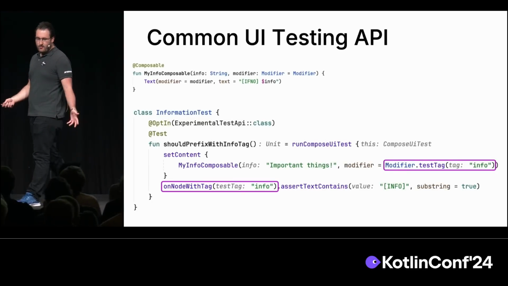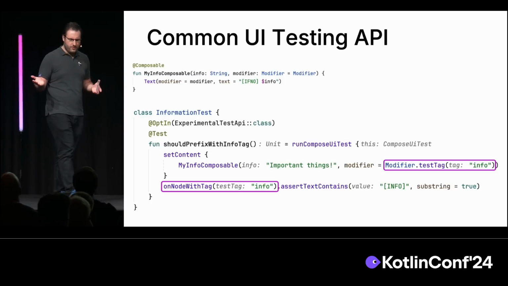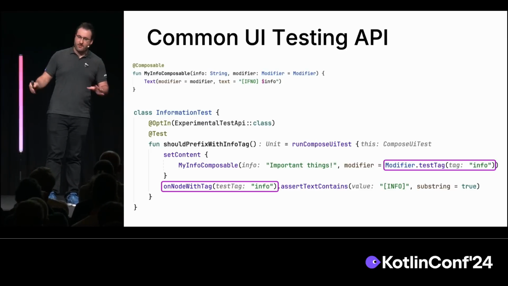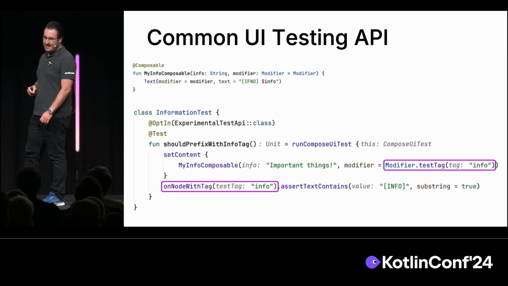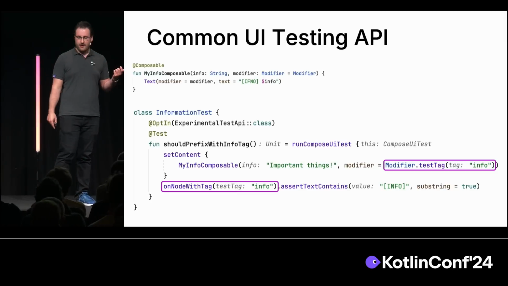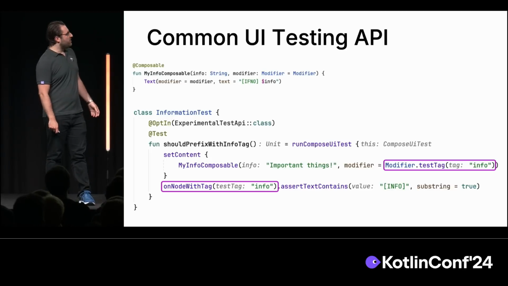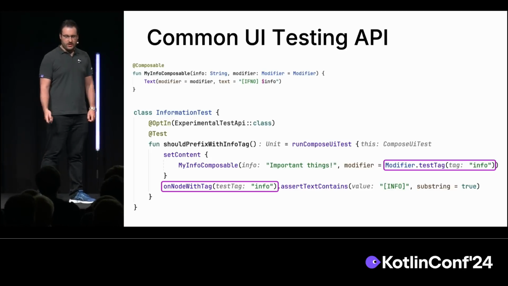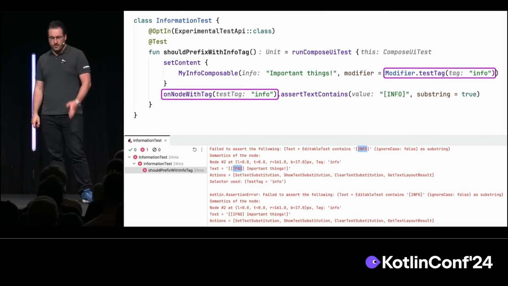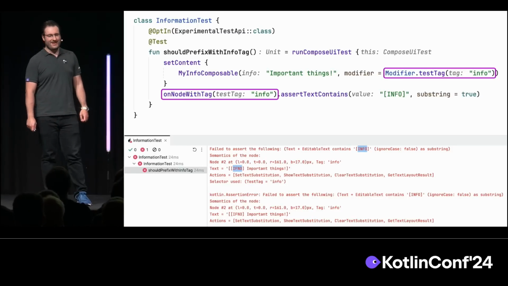So in this case, for example, we could just run a Compose UI test that takes a lambda. Here we can set up a bunch of composables. In our case, that would be our info composable. Because this is a very simple one, I'm just injecting a test tag here to make sure that I still have an opportunity of easily finding it. But of course, there's also other ways of traversing the Compose hierarchy. And then I can just write an assertion to make sure that the text actually contains the substring info. When you run this, for example, in Fleet, but wherever, you will, of course, then get a failed test, and you will see exactly what it is that you've done wrong.